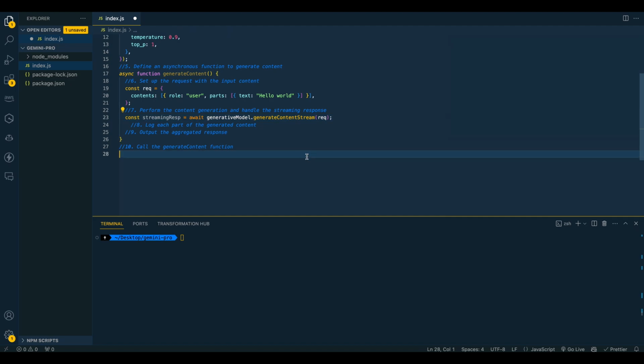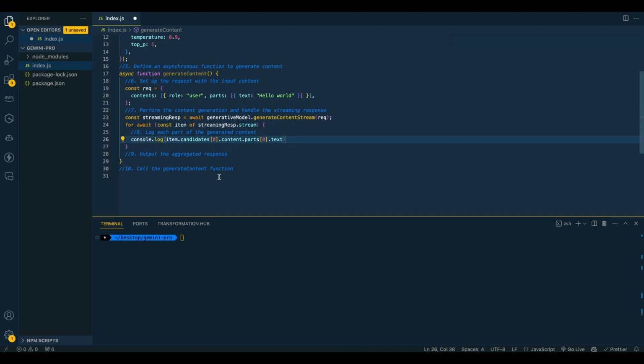So here is where we're going to actually perform the content generation, and then here is where we iterate through all the responses that come back, and we're just going to log them to the screen here. Again, it's not the typical OpenAI schema. There's a ton of different things within this object that gets returned. There's safety variables and all sorts of stuff within their implementation of their AI APIs. So it is very different. So you're going to have item candidates, the first item in the array, content parts, etc.